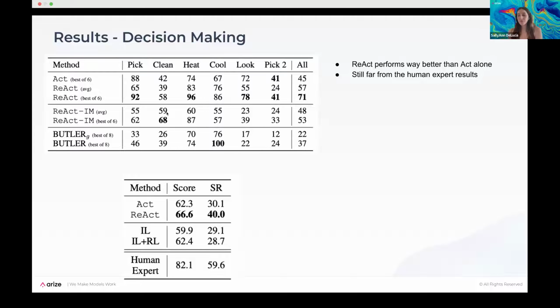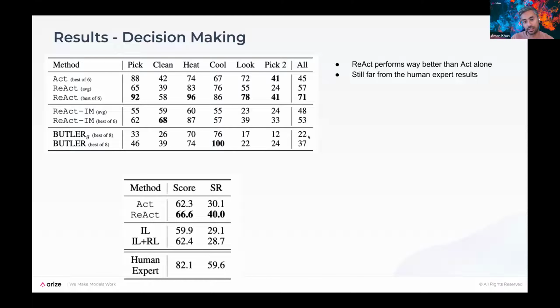But you're comparing ReAct with inner monologue. It looks like it improves performance a little bit, but maybe this is just fundamental to how imitation learning is, but I don't see a ReAct plus imitation learning benchmark there. So I thought that was interesting as well.